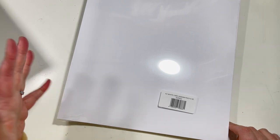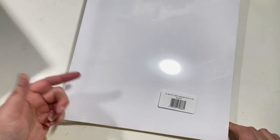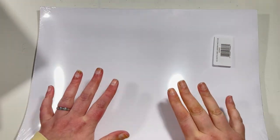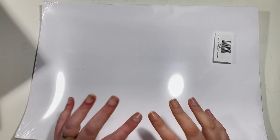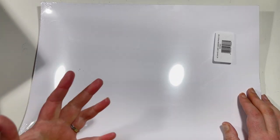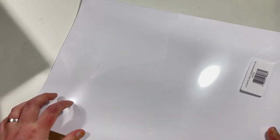I'm going to do it on A3 card and then piece the sections together and put them in a frame. To do this at home you need a large format printer — which luckily, as a scrapbooker, I have. There will be a separate tutorial video on how to do this, and I'll also show how you can print your own gridded canvas at home on A4 or 8.5 by 11.